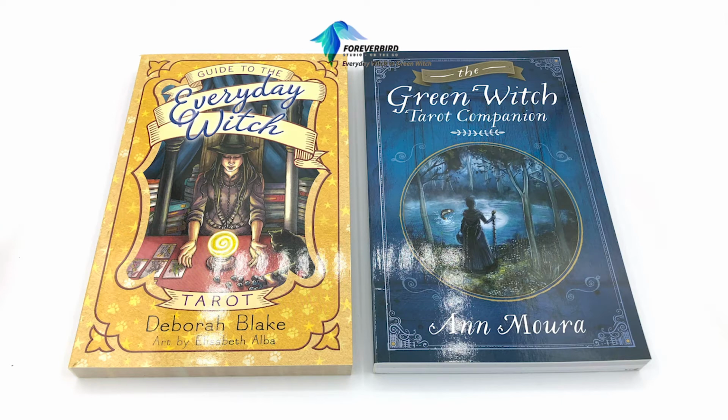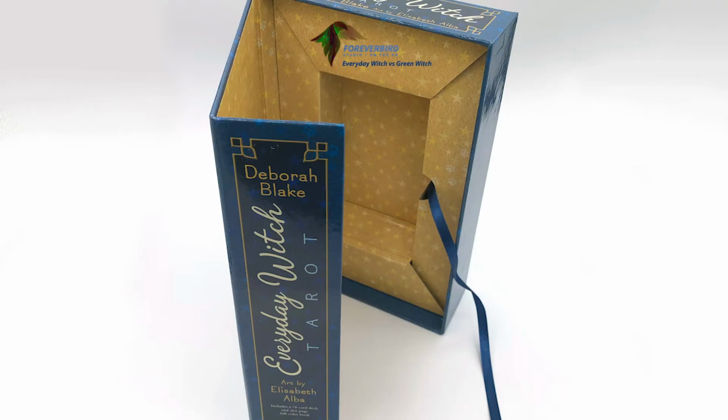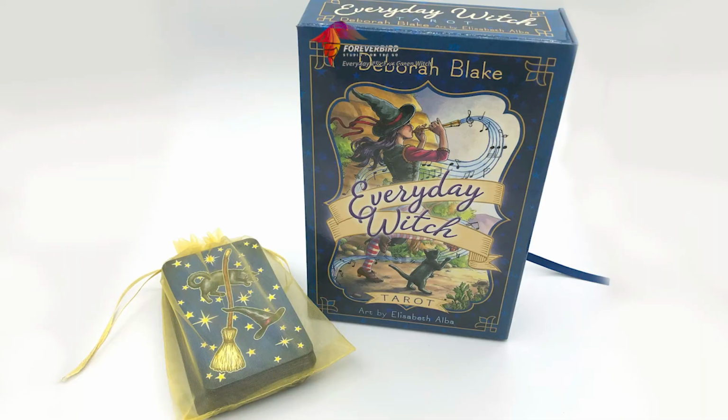similar, and that's because they're made by the same manufacturer, Llewellyn Books, and printed in China, and I would say they're kind of like a medium range price point if you want to buy this particular type of deck, which you get a lot. You get the box, you get this beautiful book, and you get the cards inside. You don't have a separate tuck box inside. The cards just sit in there. But yeah, so both of these decks get a similar kind of packaging, and as do all of the decks by this manufacturer. So if you wanted like a midpoint package for buying tarot, this is a great option.